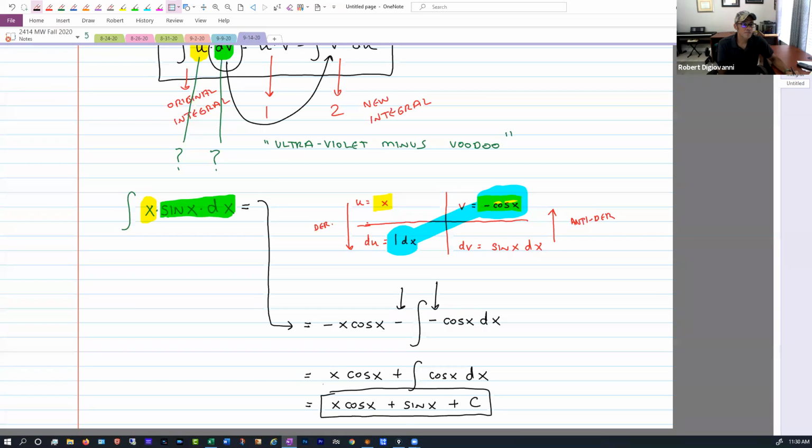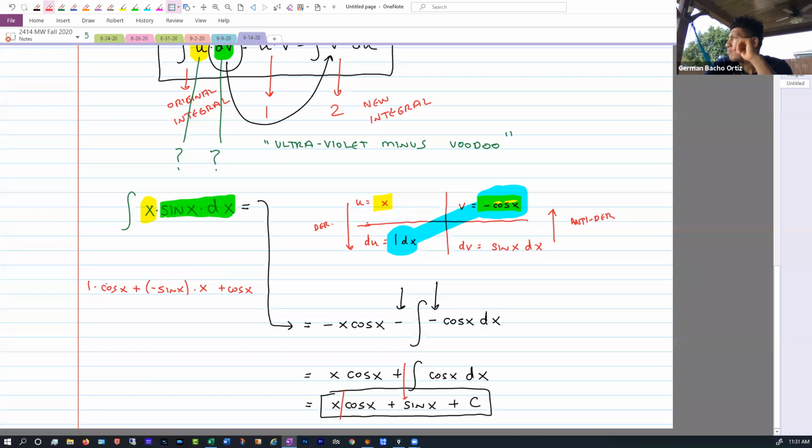Could we check our answer? Yeah, let's take a quick derivative of this. I have a product rule here, and then I have addition, so I can do those separately. When I do the product rule there, I get 1 times cosine x plus derivative of cosine x is negative sine x times x. That takes care of the product rule. And then I still need to take derivative of the sine, which is going to be cosine. And this is, wait, hold on. What am I missing? I'm a little bit curious how the negative sign in front of the x cosine x wasn't there anymore for the second to, wait, last step.